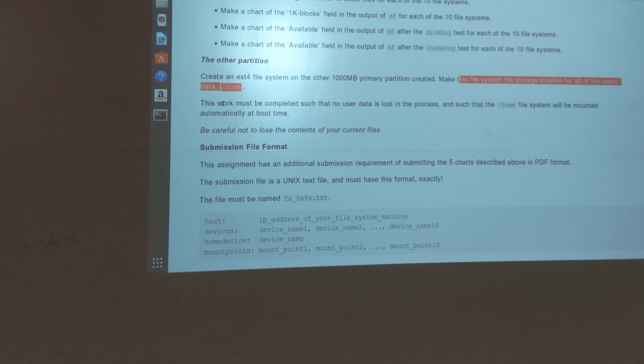So we do it the same way. But the very first thing I would probably do is copy /home, cp -r /home, to some other place like /home.0, or move it, I don't care. Maybe that's even better.